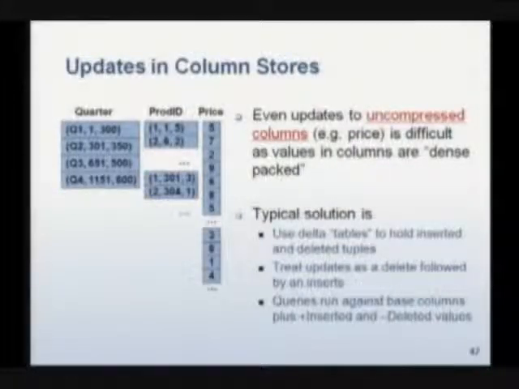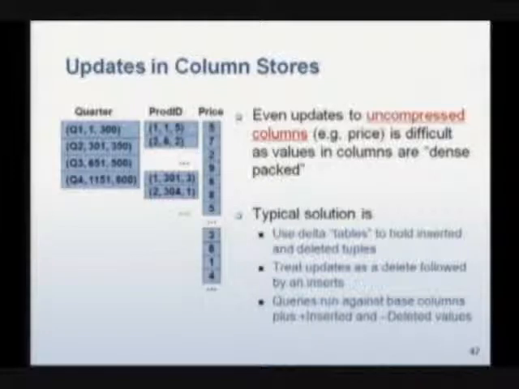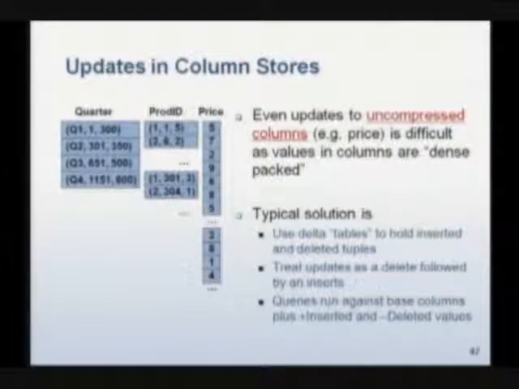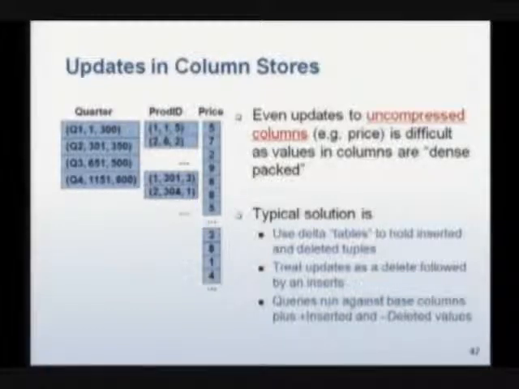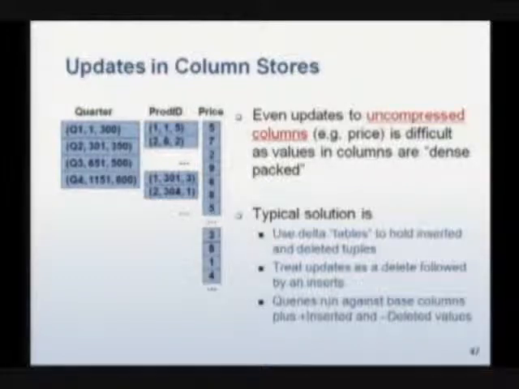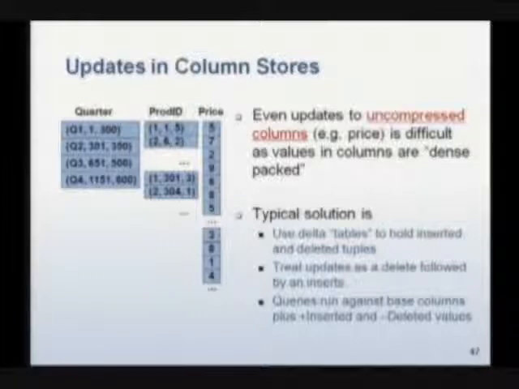As I said earlier, updates — there is no free lunch. You want your data warehousing queries to run fast and you adopt a column store storage structure for your tables. We're going to do everything possible to make those queries run really fast, but we're not going to be very nice when it comes to updates. The typical solution is to have the base table plus a second table stored in row store format containing newly inserted and deleted tuples, and you run queries against all three. Every once in a while you do a maintenance operation of recreating the column store values.